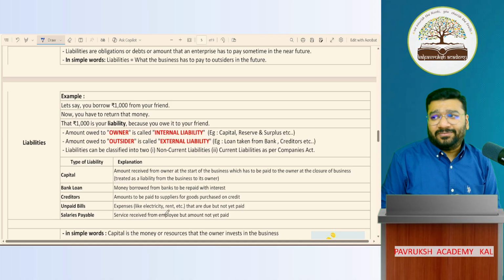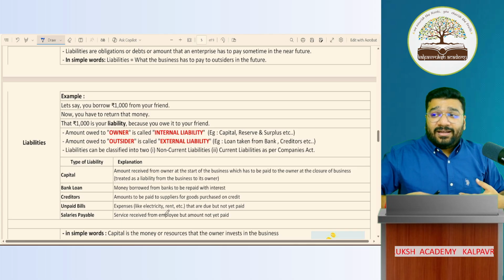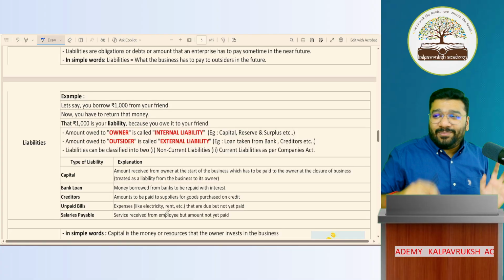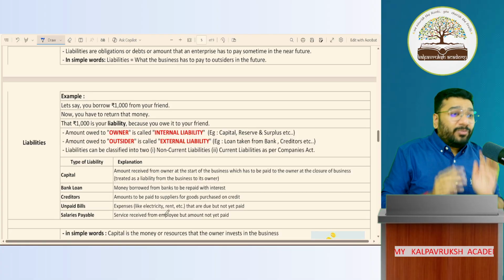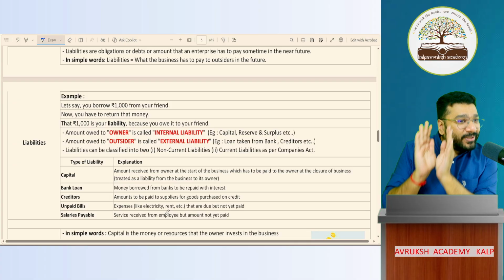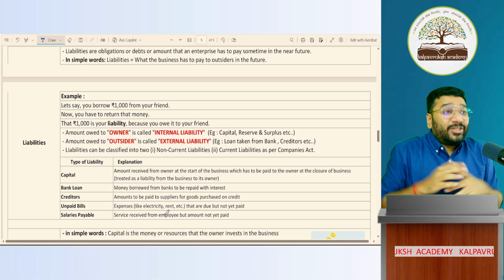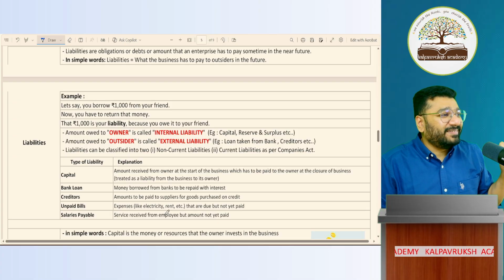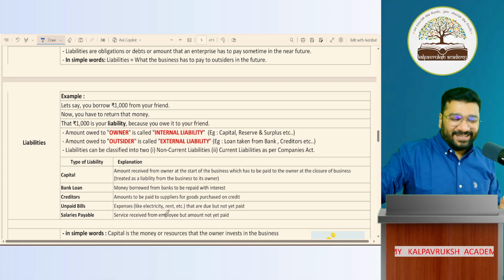Even CA is telling you to show people the original meaning of liabilities, but I will not show it. Because I am very particular that in 11th I should discuss only 11th, and in 12th only 12th. That is the curiosity I am creating. If you want to know more about it, come to me in CA Foundation. We will discuss it then.